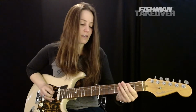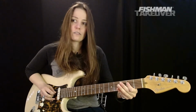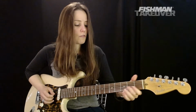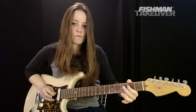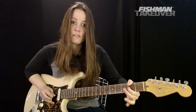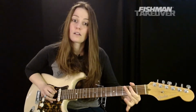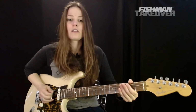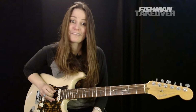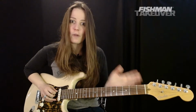Now, the next part is going to be an open D string to open A. Okay, so here we go. From the bend, from the bend, open D string, 2nd fret A string, B as in boy, to A. Open A. To C, 3rd fret A string, to A again, open.